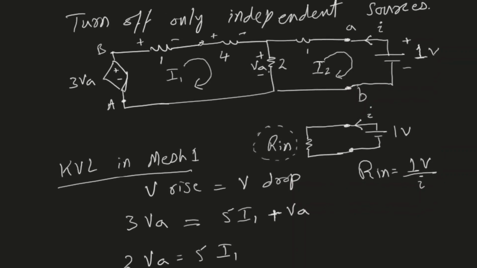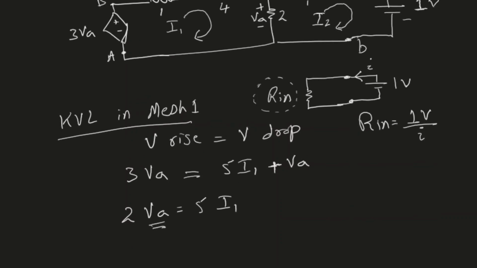And looking at the circuit over here, in the 2 ohm resistor there are two currents, I1 flowing downward, I2 flowing upward. The polarity of VA tells me that I1 must be larger than I2. That's why the voltage is higher on the top and lower on the bottom, because the current flows from higher voltage to lower voltage. So therefore, the voltage drop VA across the 2 ohm resistor, according to Ohm's law, will be equal to the 2 ohm resistance times the current through it, so VA equals 2 times (I1 minus I2).